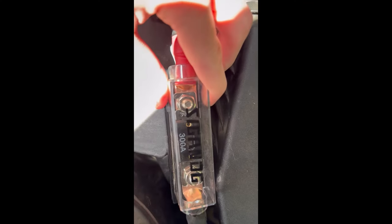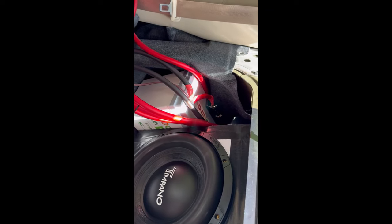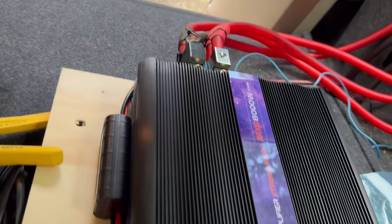All right guys, so it's time to replace the fuses. I got this one under the hood, 300 amp. And I'm only going to replace two. As you can see, I'm only going to replace that one and this one. I'm going to keep that one over there, 150, just in case. So let's get it.